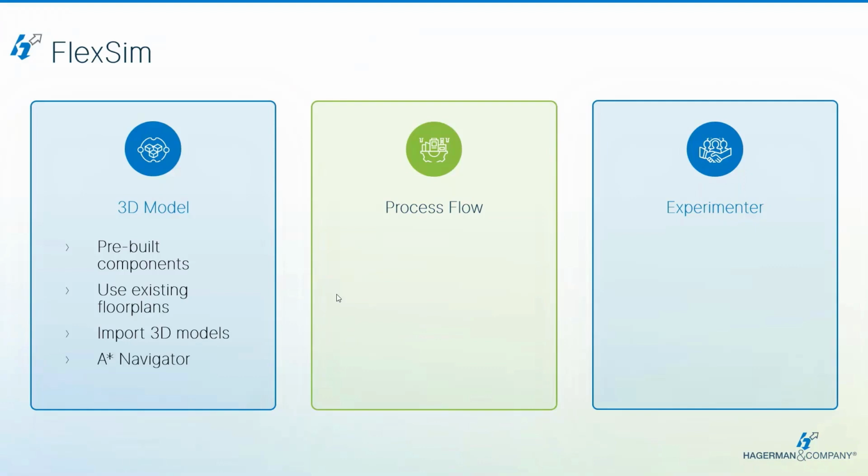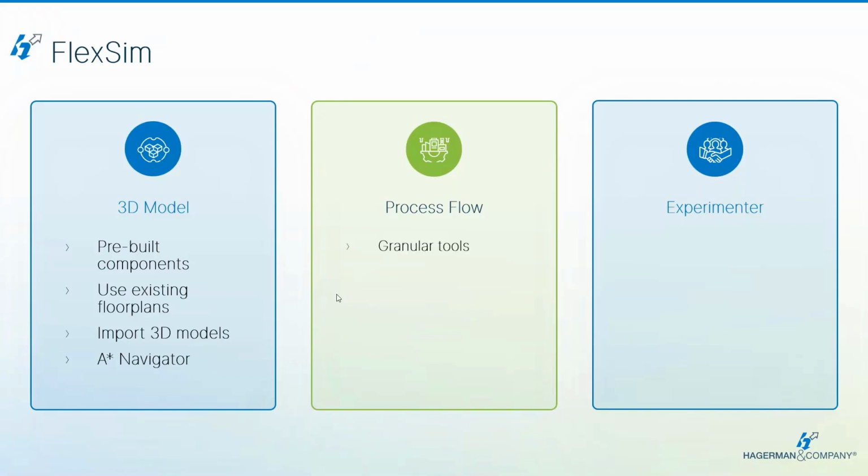And then, since I'm building it in the 3D world, I can apply motion. I can say that the person that is moving this widget from the incoming parts queue to the actual machine doing the work has to actually move. All right, well, where is that person allowed to move? Where is that person not allowed to move? Do we have any bottlenecks when you have 2 people, 3 people, 4 people trying to move? So A-Star Navigator gives you a way to put motion to your 3D model.